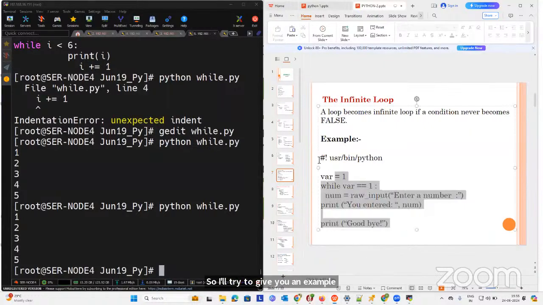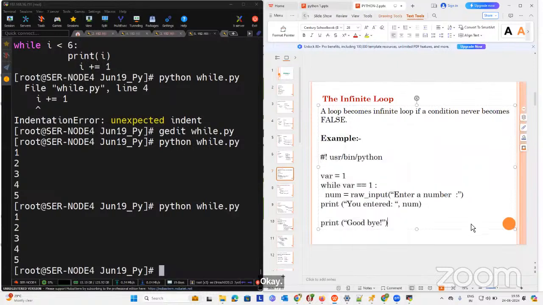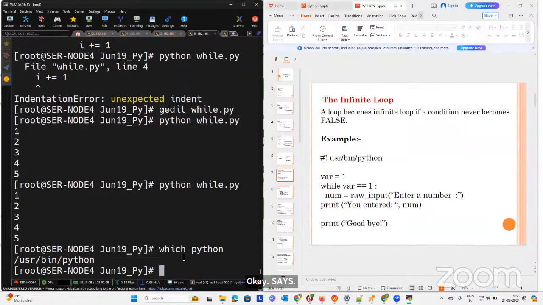We'll try to check this code. Which Python is correct? /usr/bin/python. Next is gedit infinite loop.py.